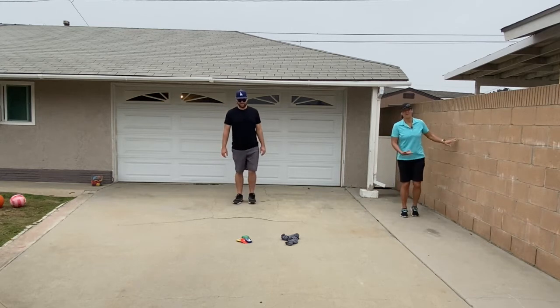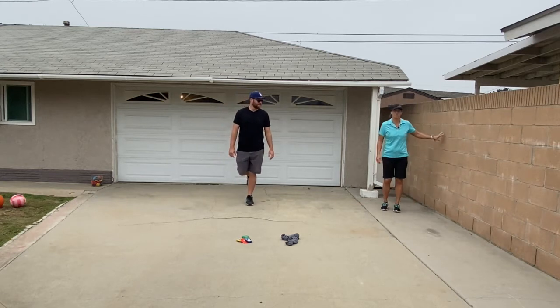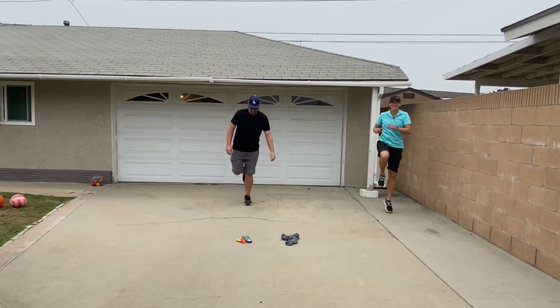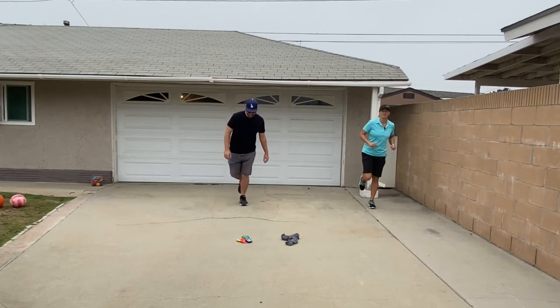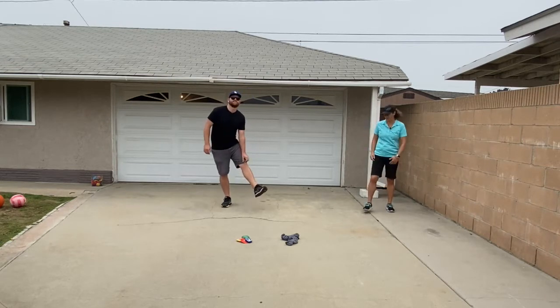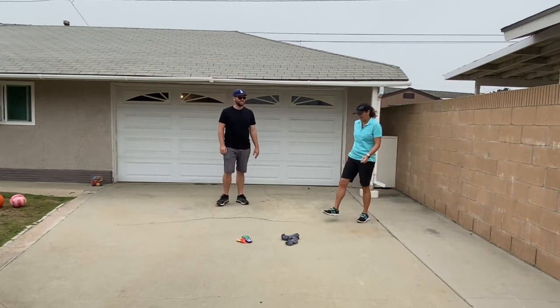I actually like having the wall for my right leg. Looks like I don't need it. Here we go. 1, 2, 3, 4, 5. Awesome. Good job, guys. All right.